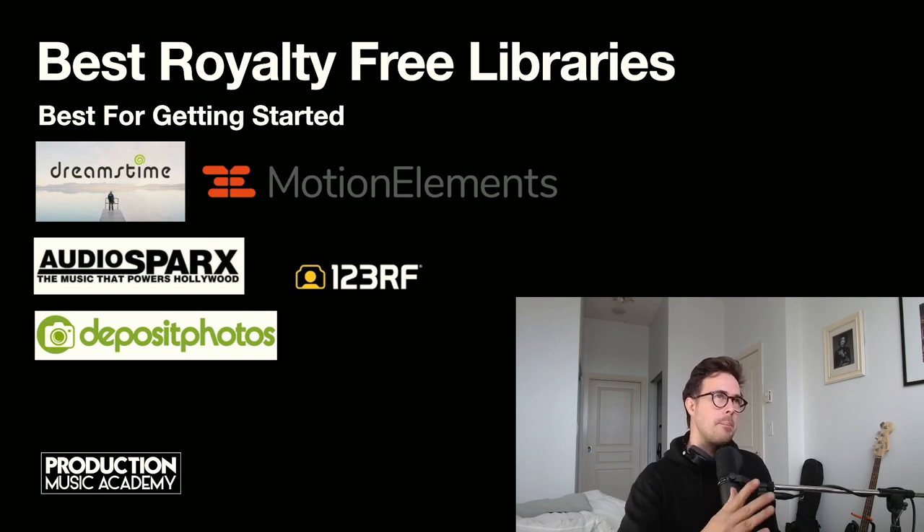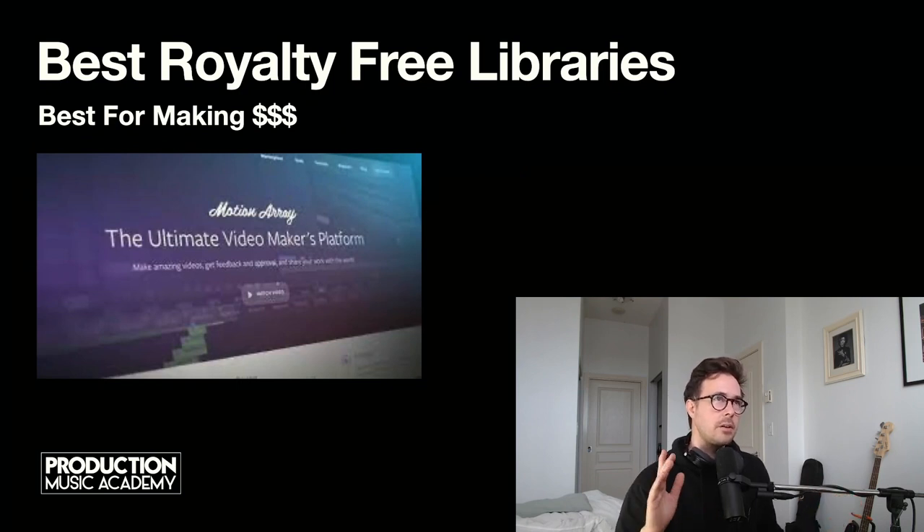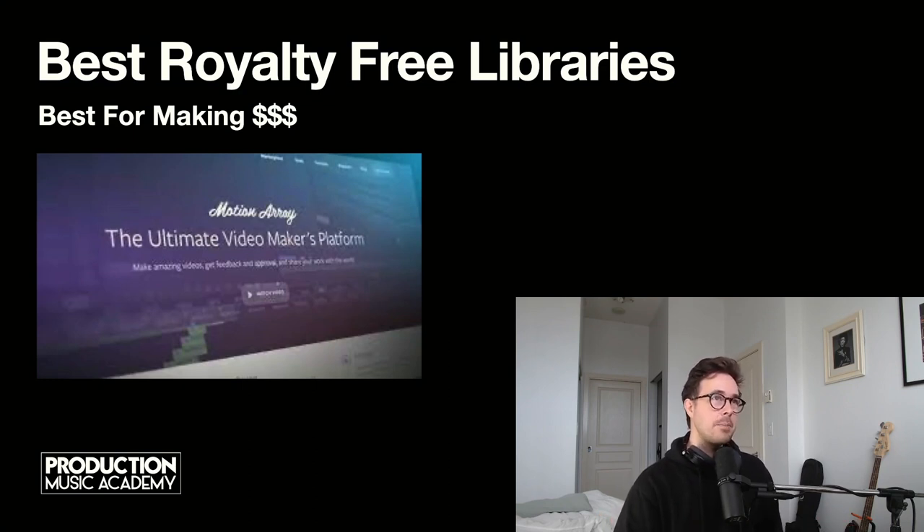Let's shift the focus from best for beginners to best libraries to start making some money. There's really no question in my mind that Motion Array has to take the number one spot here — whatever it is they're doing, it's working. Artlist clearly recognized that when they acquired them earlier this year. They are, in my opinion, an example of what every subscription royalty-free music platform should aspire to be. Their communication is on point, they're accountable, they're transparent, and they're great at curating their music and content. Most importantly, there's traffic, and that translates to regular monthly payouts for their authors which has the potential to be substantial.